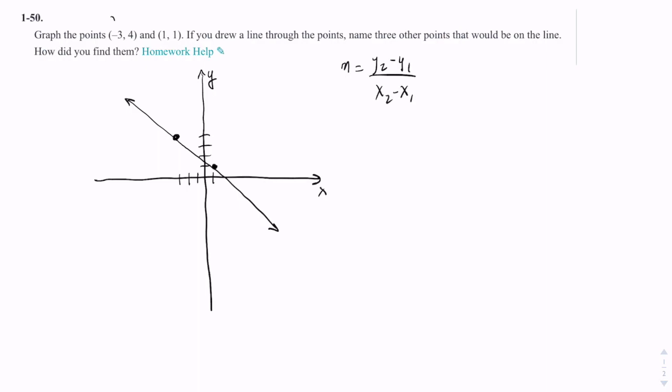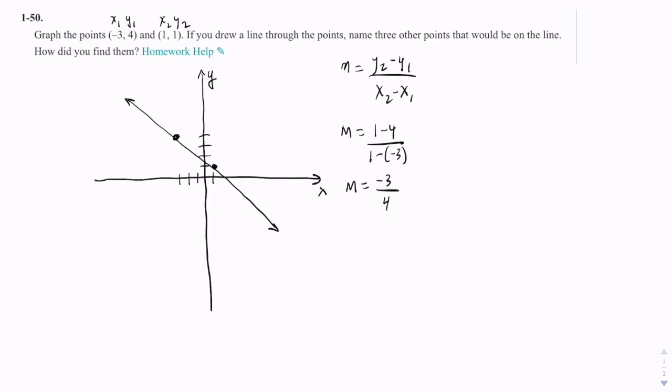And this is x1, y1, x2, y2. So we substitute in, right? And I get 1 minus 4, I labeled those points, over 1 minus -3, right? So the slope comes out to be 1 minus 4 is -3. 1 minus negative, that's plus. 1 plus 3 is 4. So the slope is -3/4.